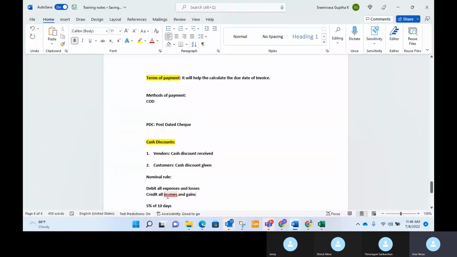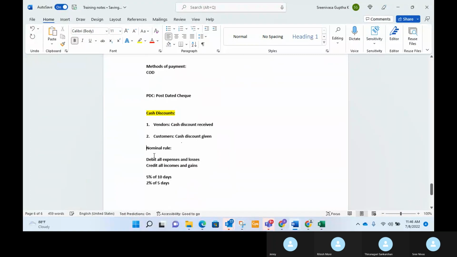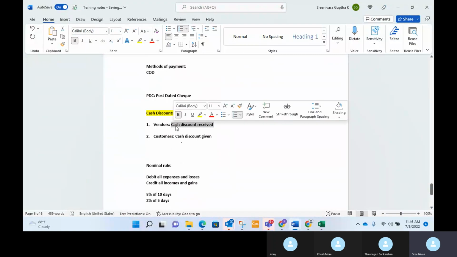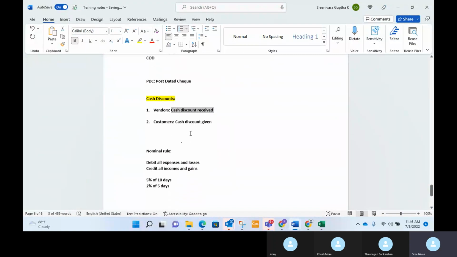Simple, right? The same logic will have to apply here. As per this, the vendor's cash discount received is an income for us, so we'll have to credit cash discount. We'll have to credit, right?